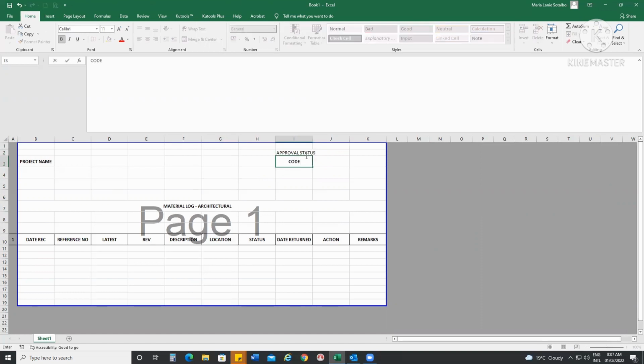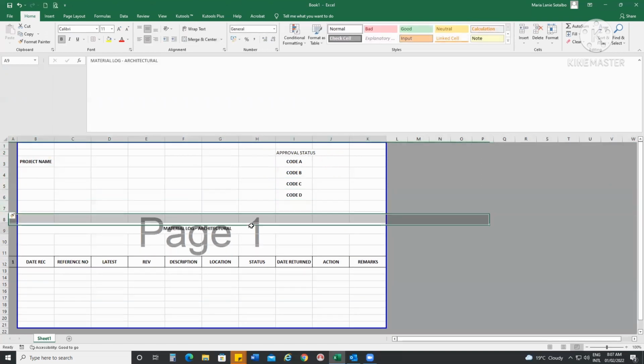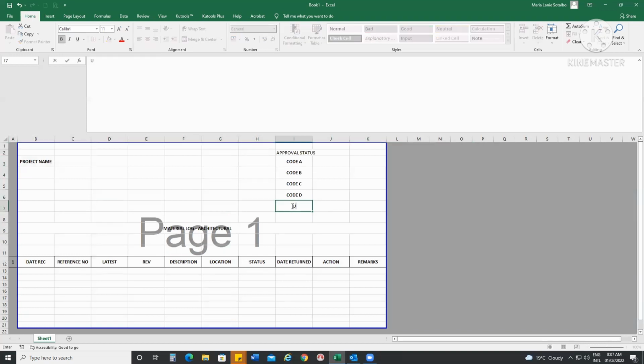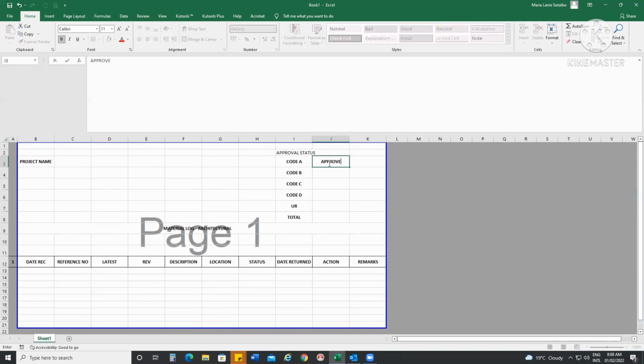Once you do this, you have to make a small table and put the summary of the approval status. In the approval status, we have approve with comment, revise and resubmit, rejected, for information, and under review. You can make it also by code, like for example you want to know the value of code A if it's approved, because for us, code A means approve, code B is approve with comment, C is revise and resubmit, and D stands for rejected. Then information is INF, and then under review is OR.